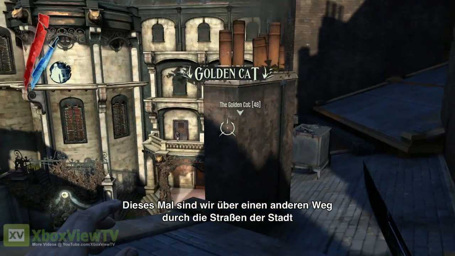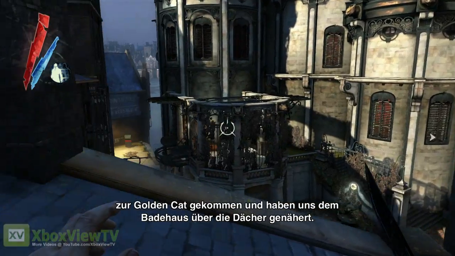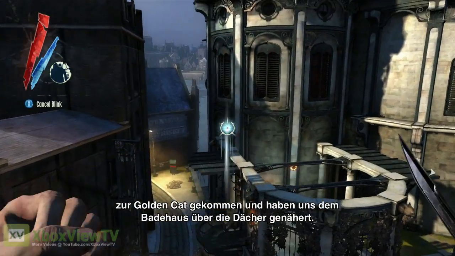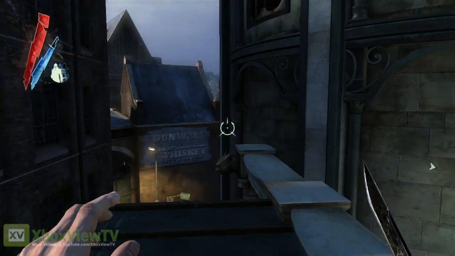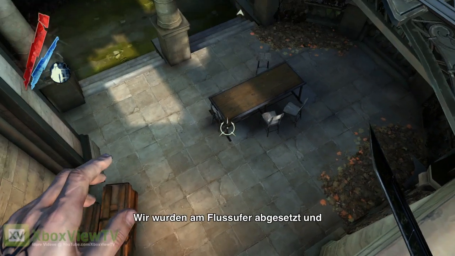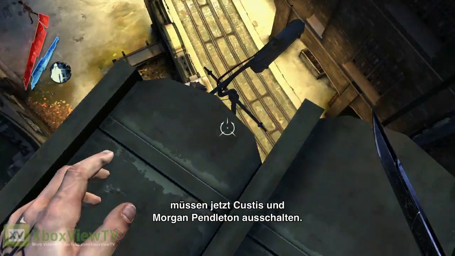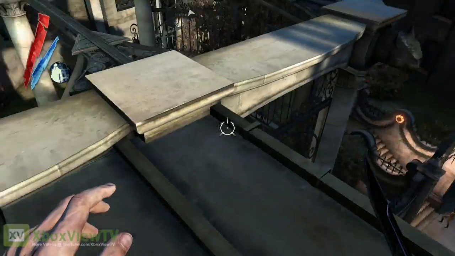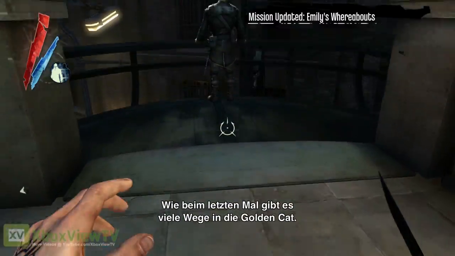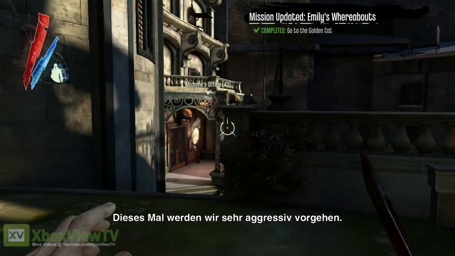Okay, so this time the player has done a different sequence leading through the streets leading up to the Golden Cat, and it has come in through the rooftops. There's a lot of vertical movement in the game, a lot of mobility. In the previous area, you can get dropped off in the river, and you're here to kill Custis and Morgan Pendleton, and therefore there are several different ways to enter the Golden Cat area. In this playthrough, we're going to do it very brutally.